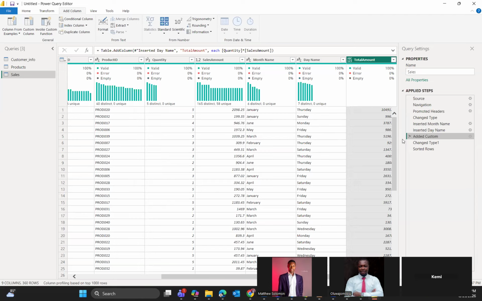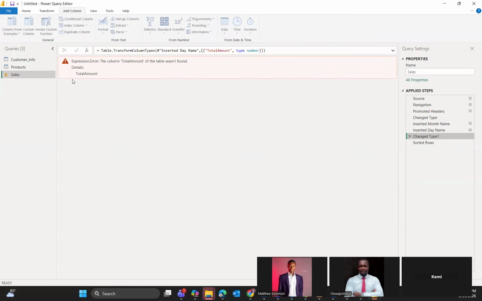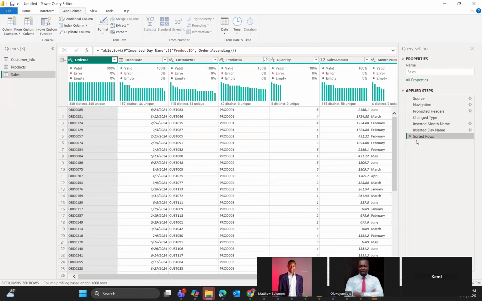So I'll just get rid of this step from here. Added column, I'm getting rid of it. So you can see delete. Now you can see what it's saying: total amount is not there. Change type, we changed the type, and that's why this step is here. We have deleted the step before, which speaks to total amount. So we need to delete this again, the one where I changed the type. It was ABC and 123. So I'll delete this as well. Mind you, once you have deleted it, you cannot retrieve it back unless you do it again. So you need to really consider. So that is that on cleaning.